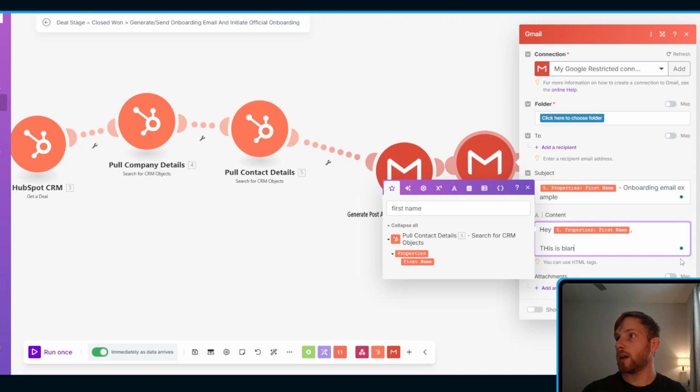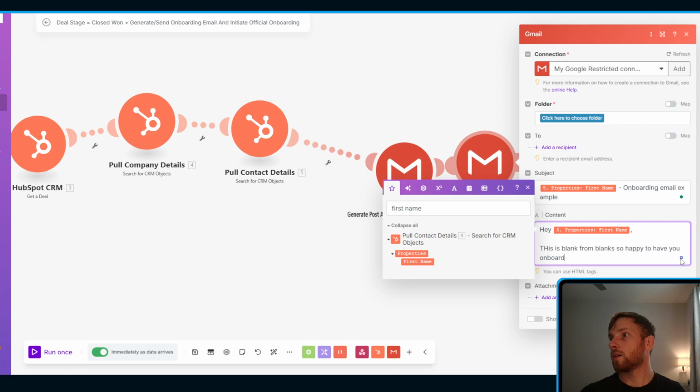This is blank from blank. So happy to have you on board. Let's take a moment to go over next steps and what it'll all look like now that you are with blank company.